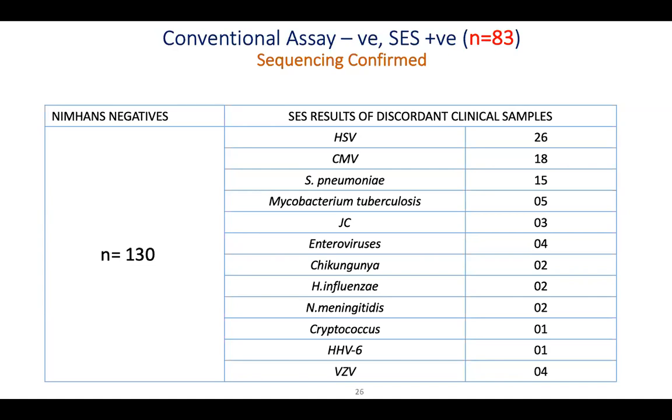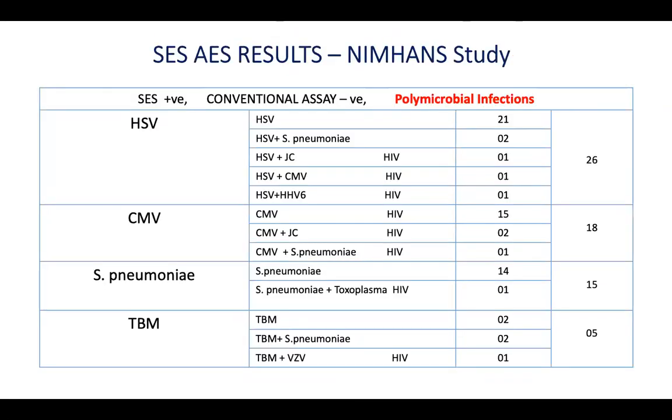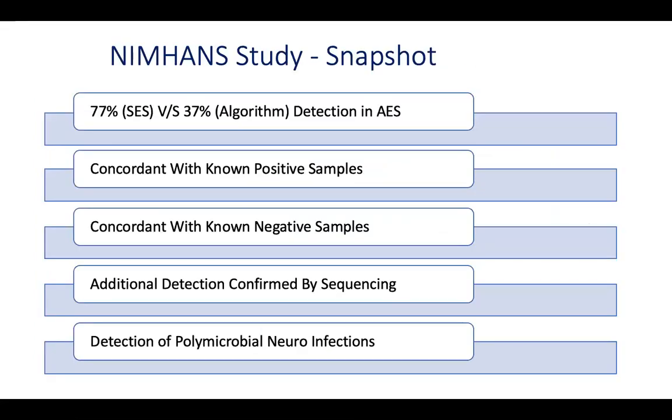Now, how do we know that these are actually specific positives? Wherever there was sufficient CSF, it was subjected to DNA sequencing, and that resulted in actual identification. The sequence confirmed that what we identified as the pathogen is the same pathogen found in the sequencing. Not only that, we detected some polymicrobials too. Some of the polymicrobials were subjected to sequencing, and the majority of them, in fact all of them, came out exactly correct.